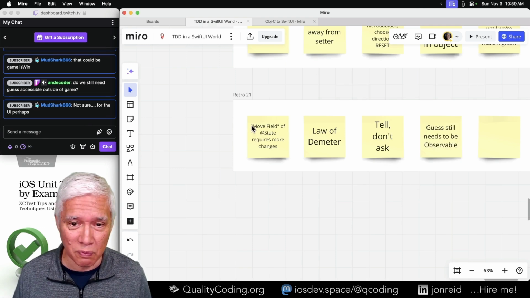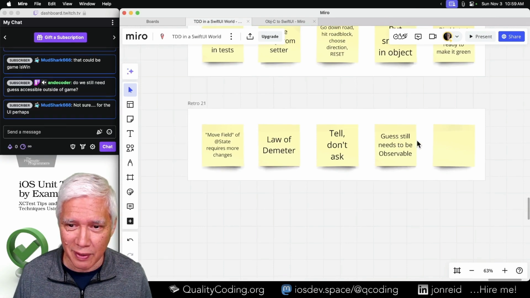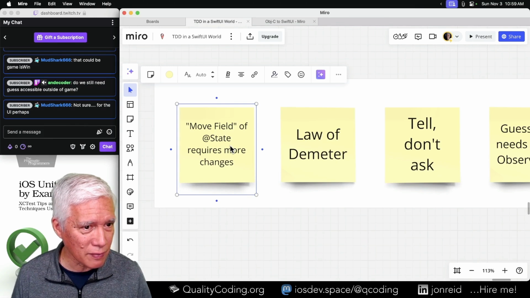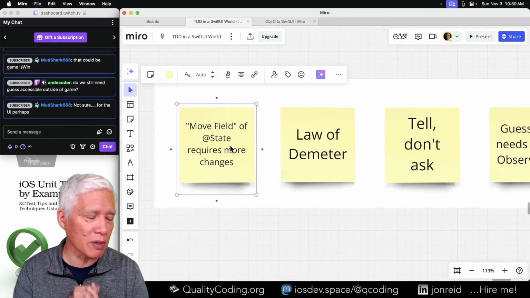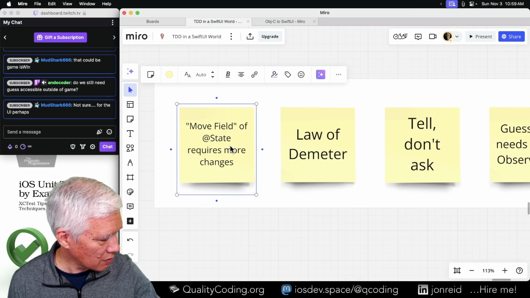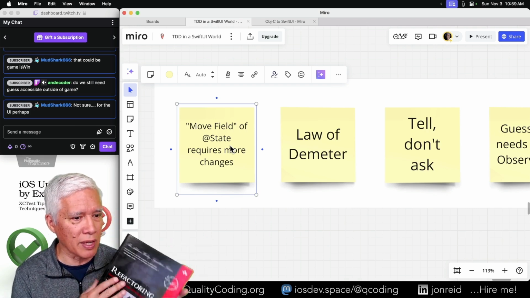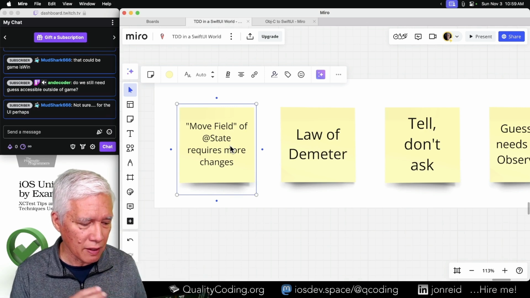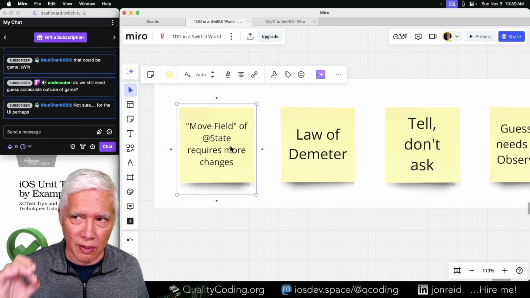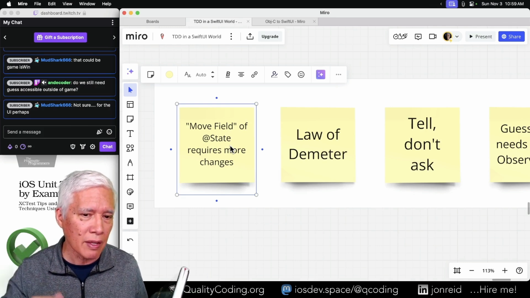We did a move field step by step. It did require a little more change. That's one thing about the reason Martin Fowler wrote the mechanics the way he does in the book: to have small steps that you can do piece by piece and still have everything build.